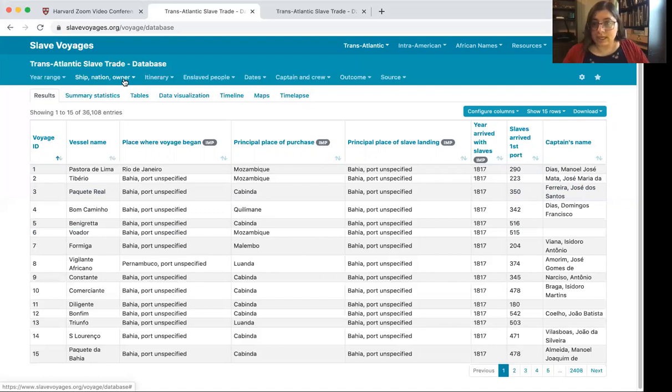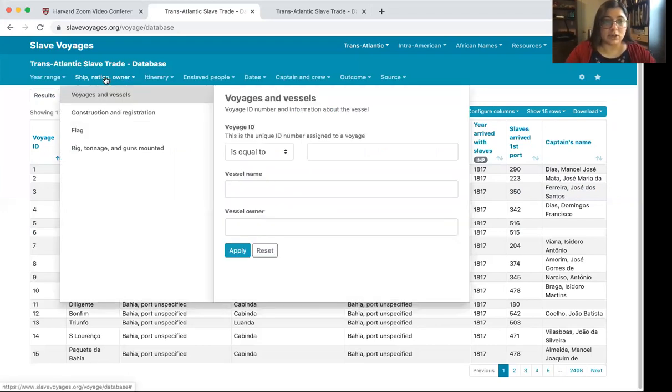Now, all of this data is taken from many different sources. Some of it's from shipping records, some of it's from letters, some of it's from newspapers that are announcing that ships are coming in. So a lot of the data is partial. So there are a lot of data fields because the data for that ship could include those things, but it doesn't always include those things. So there's a lot of partial data about these voyages, but it still offers a good place to start looking.